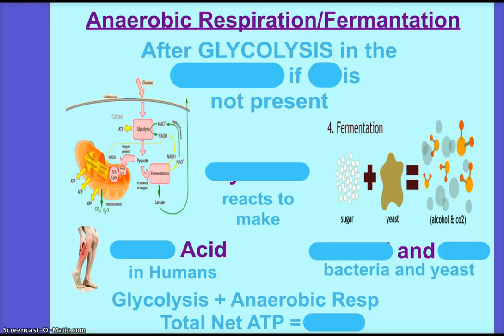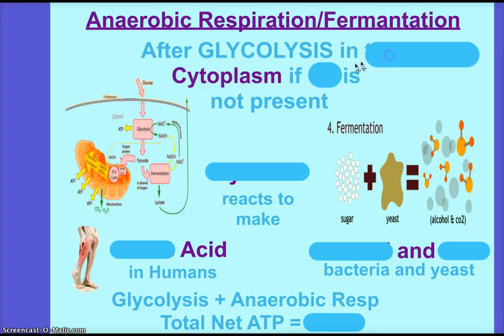So we left glycolysis, and there's an oxygen molecule saying, come, come. Where were we if glycolysis was happening? In the cytoplasm. And if oxygen is present, we're going to go into the mitochondria, okay? If oxygen is not present, then we go through anaerobic respiration, and we stay in the cytoplasm. We go through a process called anaerobic respiration, which is also known as fermentation. Has anybody ever heard of the word fermentation? What do you think of when something ferments?